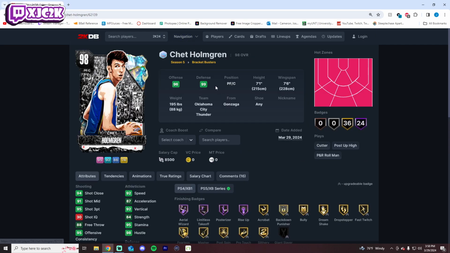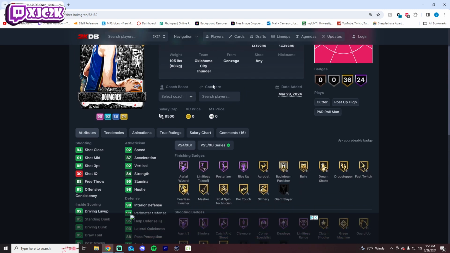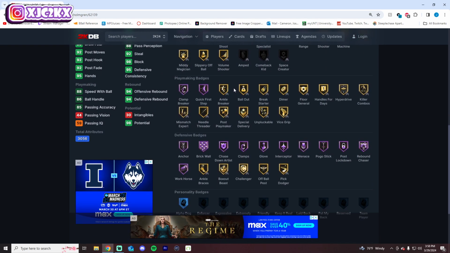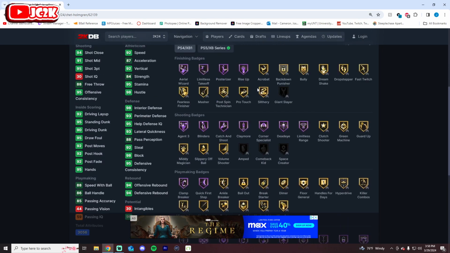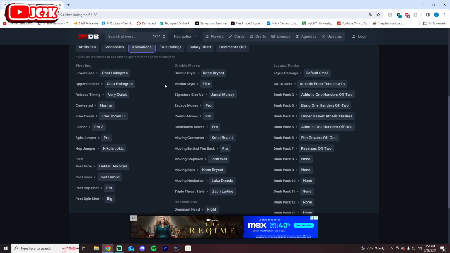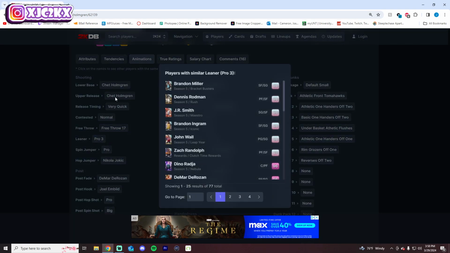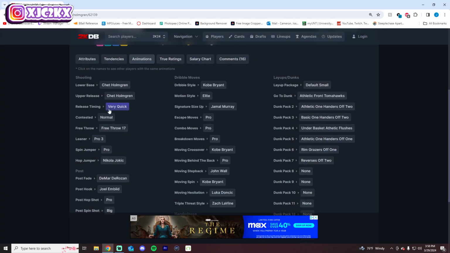Number 6 is Chet Holmgren, a 7'1" power forward who does pretty close to everything, honestly. Outside of playmaking, honestly. I know his playmaking badges are decent, but the thing is, I will say his sigs are not very good. I did gameplay with this card already. You can go check it out. He's not bad. He's just not next level incredible, playmaking-wise especially. He's got a good release. I don't love the fade. Pro 3 fade, for whatever reason, feels very different with him than it does with a guy like Brandon Miller. Brandon Miller's Pro 3 feels really good. I don't honestly totally understand why that is, but it's the honest truth.